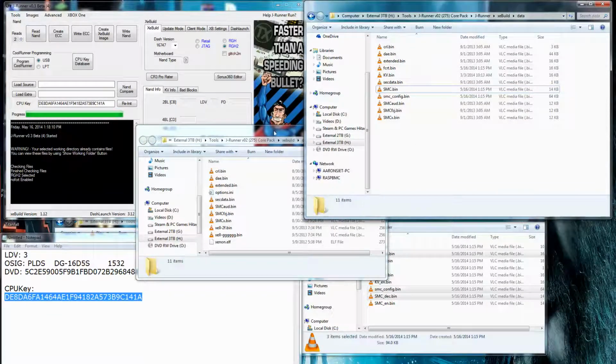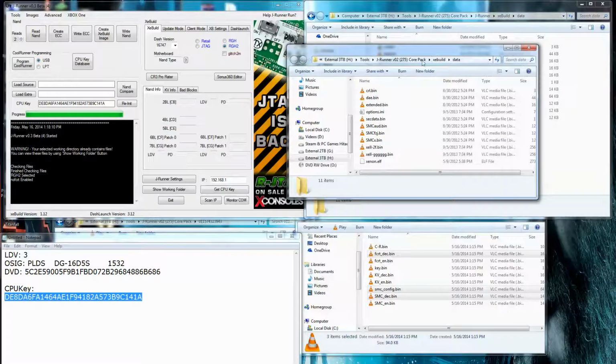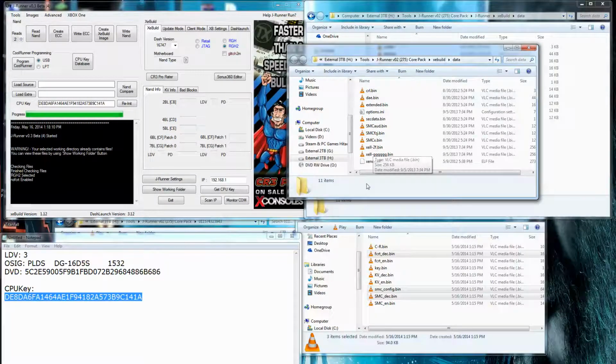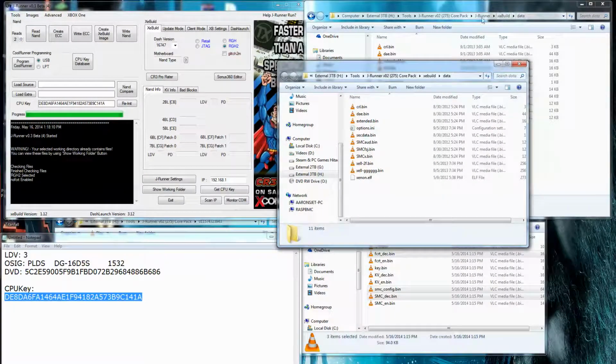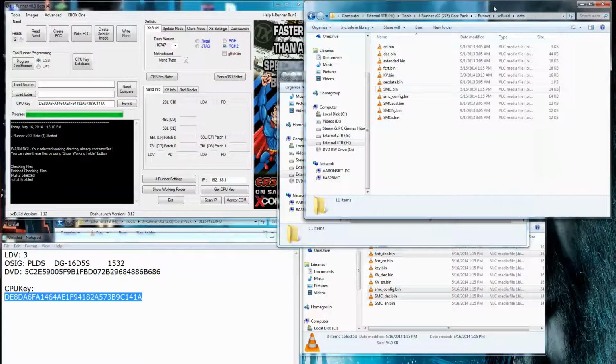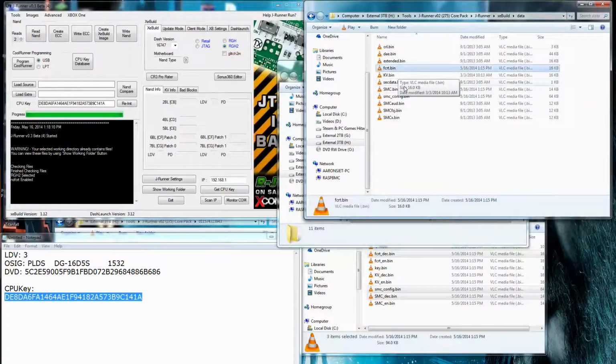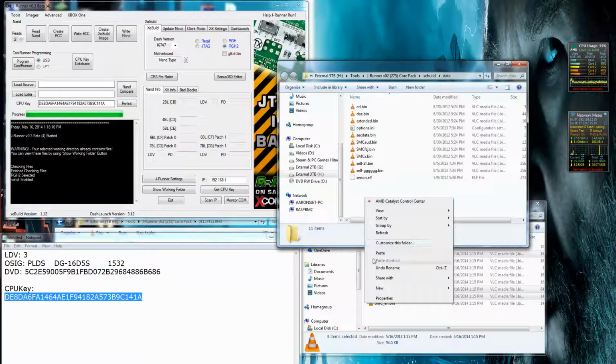Well, let's do this. So you can see here I did kind of a dumb thing. I have another JRunner install inside of my JRunner folder. It opened for me automatically the actual XE build data location. And as you can see, those files that we put are in a slightly different location, another JRunner subfolder. So real quick, I'm going to grab this FCRT, the KVault, the SMC, and the FSMC config. I'm going to cut them, and then I'm going to paste them into this location.